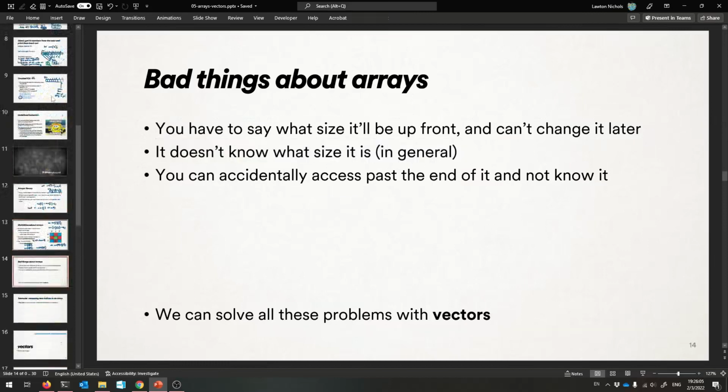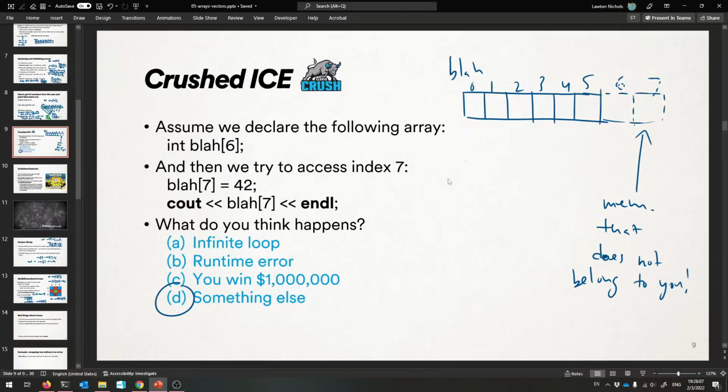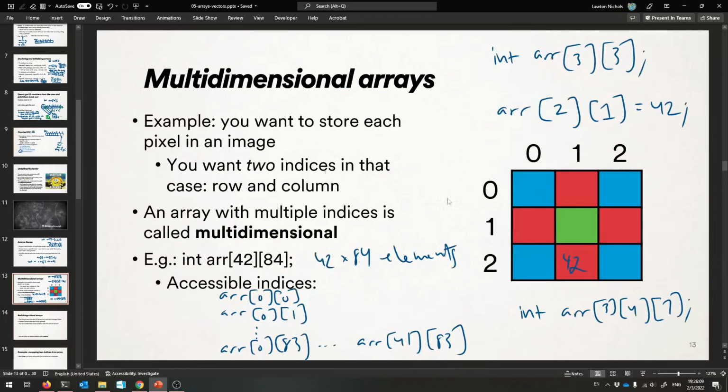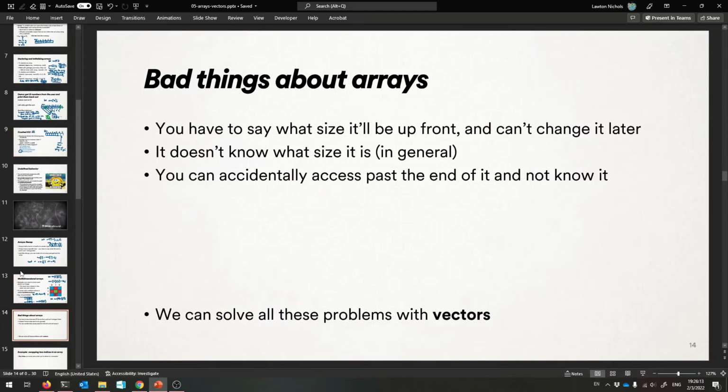Also, arrays, in general, they don't know what their size is. And so, first of all, they're not going to complain if you try to go past it. But if you give it to a function, that function doesn't know where it ends, right? You have to pass along the size of your array a lot of the time. You have to store that and save it somewhere, like, okay, my size is 42, I better not forget that. That's separate information. An array does not know how long it is, okay?